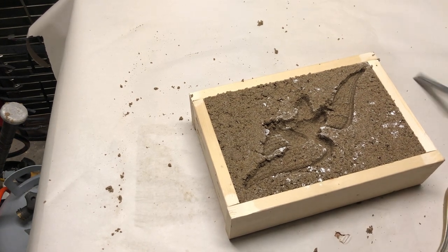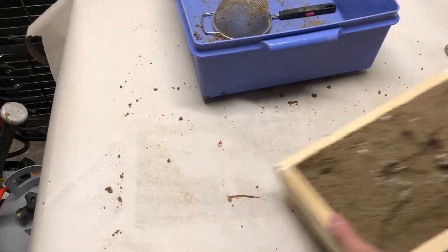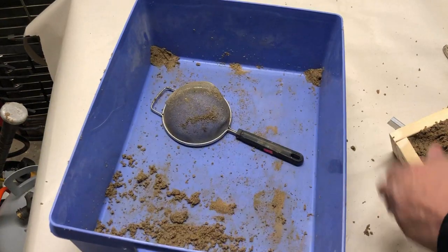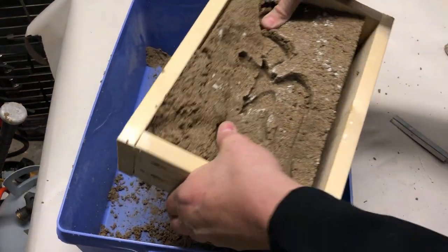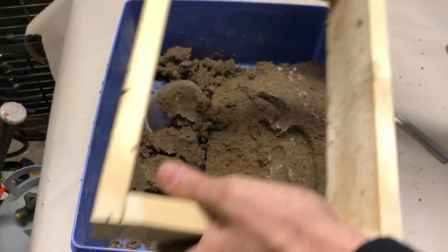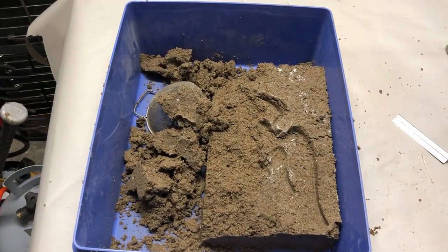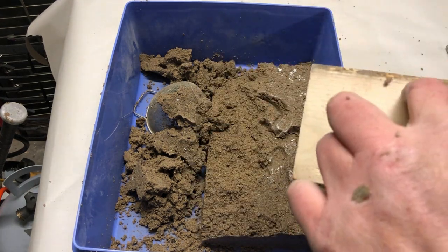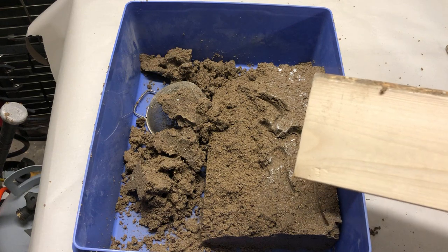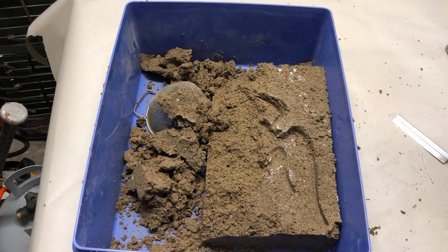Nope. It's not fine enough. All right, so what I'm going to do now, I'm going to cut this down because it doesn't have to be that thick and try it one more time, but I'm going to really try and pack it in as much as I can.